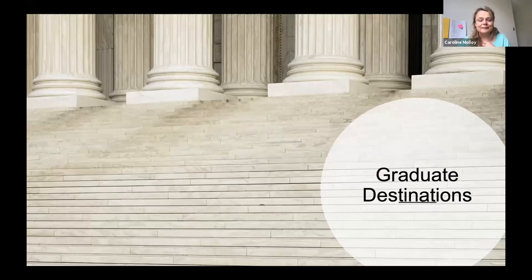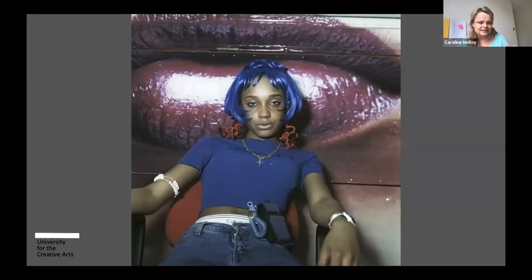And then I can talk a little bit about graduate destinations, because what's really great about what's happening at UCA is we really unpack photography as a critical way of thinking about the world. But the question I'd be asking is, how does that help me get a job? So these are some of our recent graduates. This is Eileen Perrier, who is an award-winning photographer now. She left us, went to the Royal College and did a master's degree in photography, and now actually works in education at Westminster.